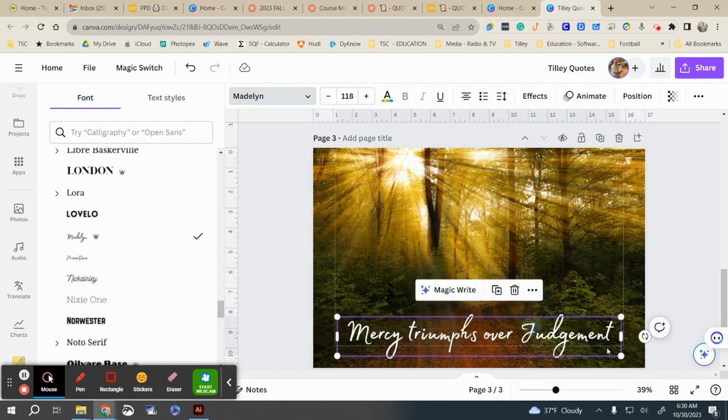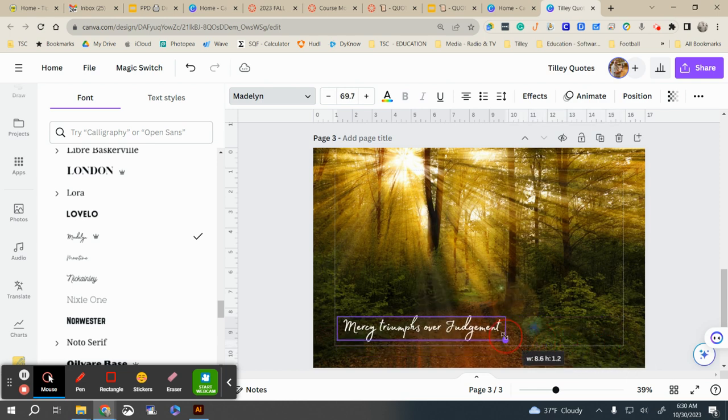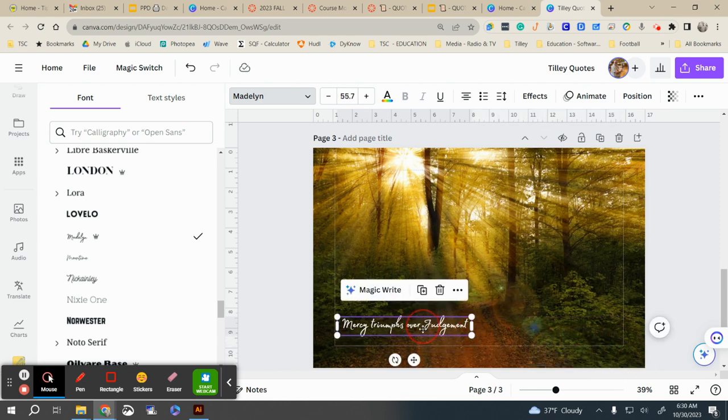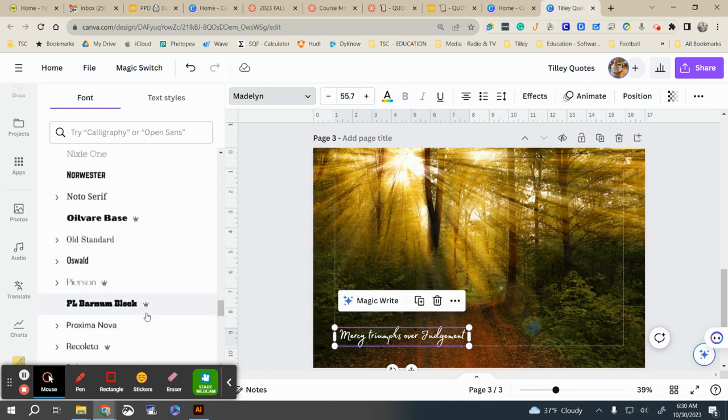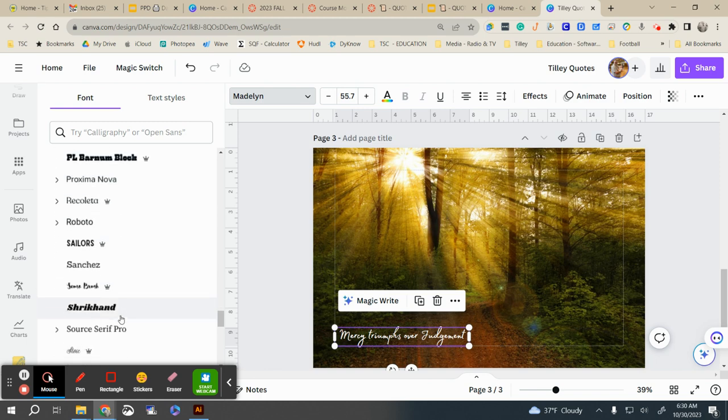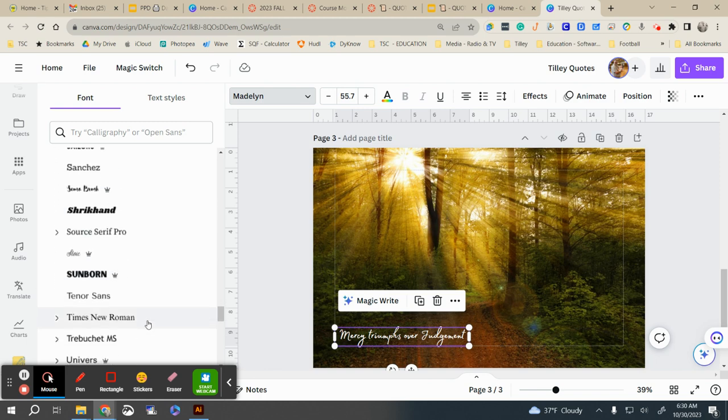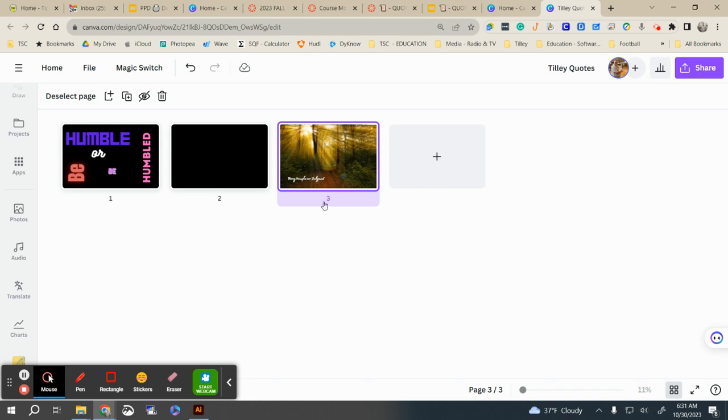Or if you want to make it smaller, so it's not as much, this is the idea of the sun coming through and the judgment. You can do it. Really, it's up to you. You've got to think about how to design it and what you're looking for. And then you can actually name each one. You can go in this mode and name this one mercy, and this one's humble.